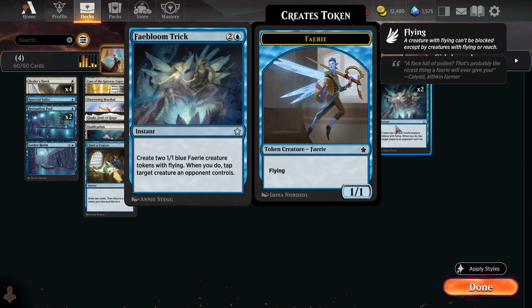And then we tap target creature an opponent controls. So we can do this on the end step to make 2 flyers the opponent is not expecting, as well as tap down a flying blocker. Fantastic tempo card. You usually either want to do this on your opponent's end step or before their combat if you're on the verge of dying. And then you untap and surprise, there's 2 to 4 damage that you're not expecting.